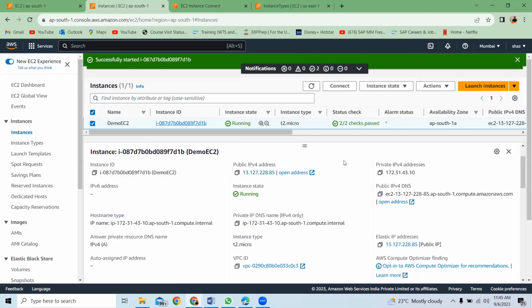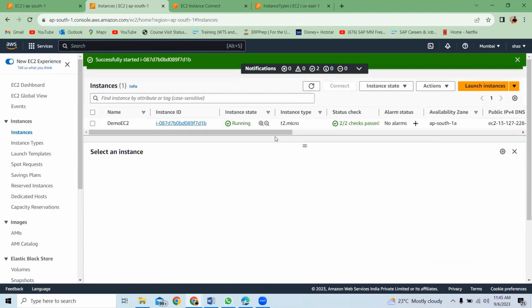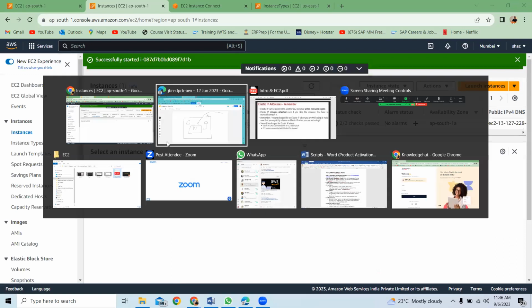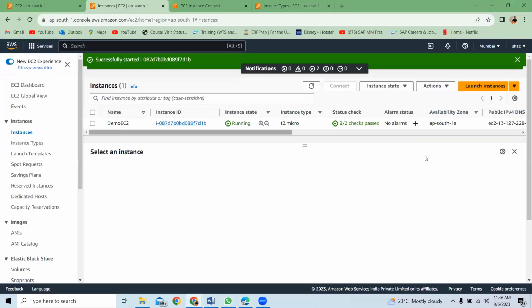Yes, it's clear, but I doubt: if all instances get a public IP, then what is the need of NAT? I was thinking about this. Oh, NAT is for making your private instances talk out. That we will discuss in the VPC session, and it's a very big topic. I cannot explain it in just one word now. Yeah, please explain, because we have new people who are very new to cloud. They need to understand step by step.